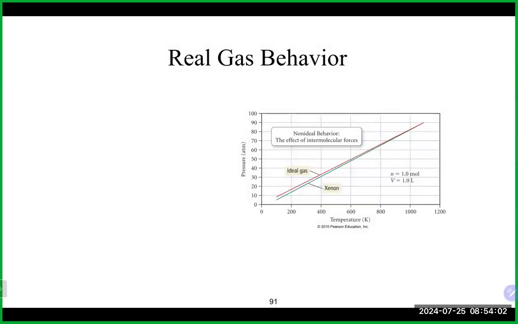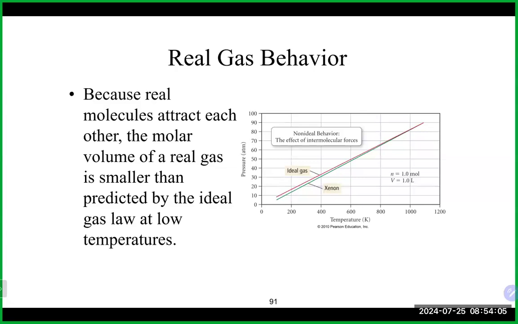Now, the other effect is, as we talked about, under real gas conditions, there are going to be attractive forces and repulsion forces between gas molecules. And we see that the molar volume is actually smaller at lower temperatures than predicted. So molar volume gets smaller at lower temperatures. Now, why are the attractive forces important? Well, if you think about an ideal situation, for example, if you have a gas molecule, it's free to just fly around and hit the container and the walls of the container. There's nothing that's going to prevent it from slowing down, perhaps, or speeding up.